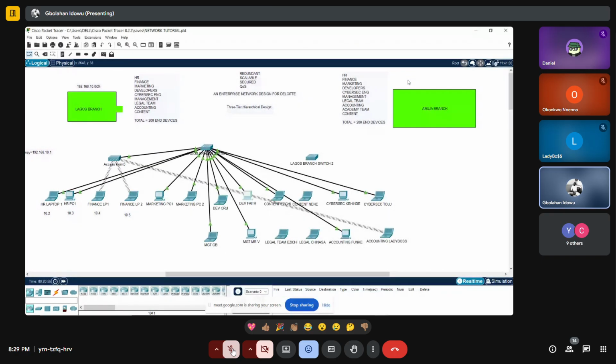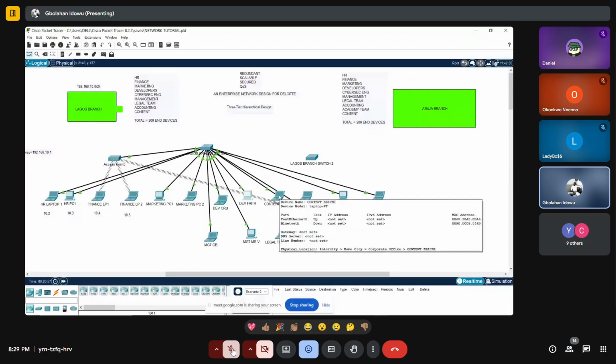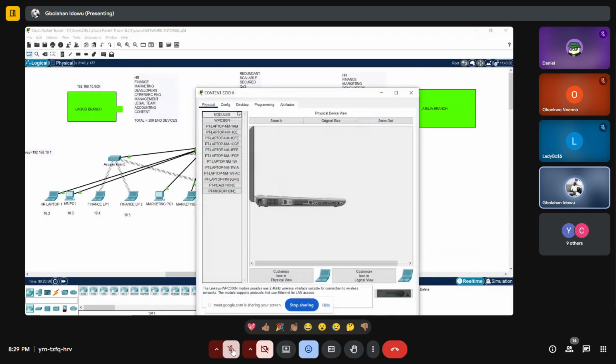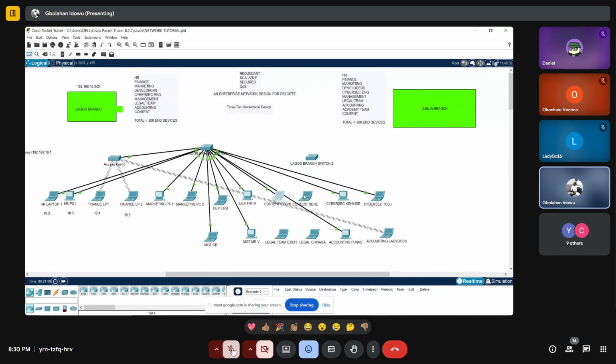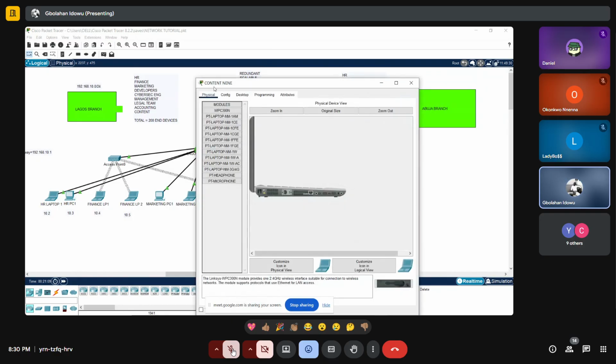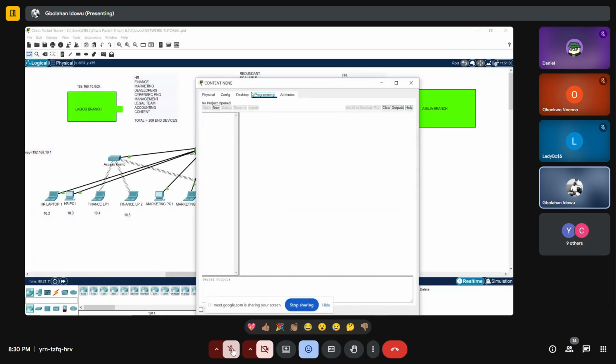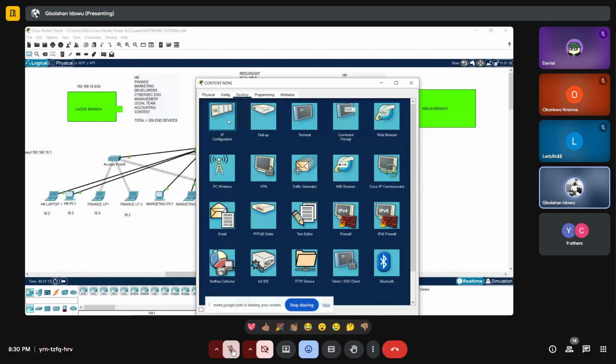Right, this will be 10.11. This should be 10.12.